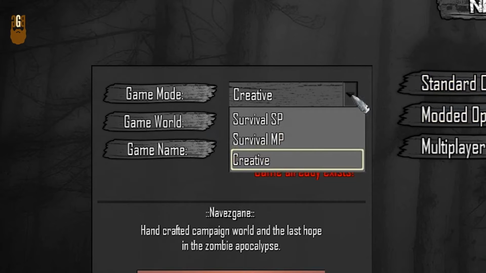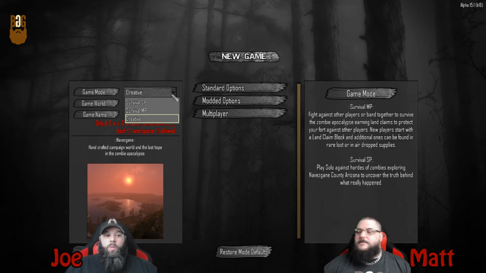The first option you're going to choose when it comes to playing the game is your game mode. You have three choices. You have survival single player, survival multiplayer, and creative, very much like Minecraft. So when you go down to choose it, if you're going to be playing alone, then you just want to play survival SP. If you're going to be playing with others on a landline, survival MP is the way to go. And if you just want to build the heck out of things and not worry about resources, then creative is definitely the gameplay that you want to choose.